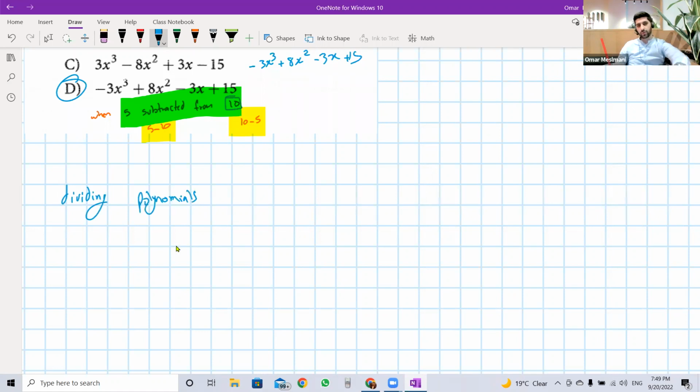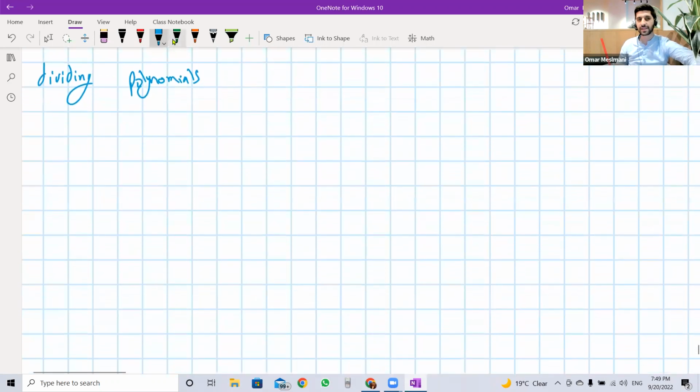All right, so what do I mean by dividing polynomials? He will give you a polynomial and you need to divide it. As an example, I'll just give you an example directly. Sometimes you see x squared plus 5x plus 6, and you need to divide it by a polynomial x plus 2, all right? And they want you to find the answer of this one. So what is it going to equal?